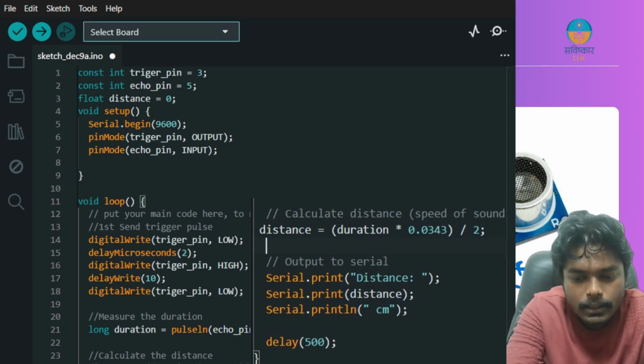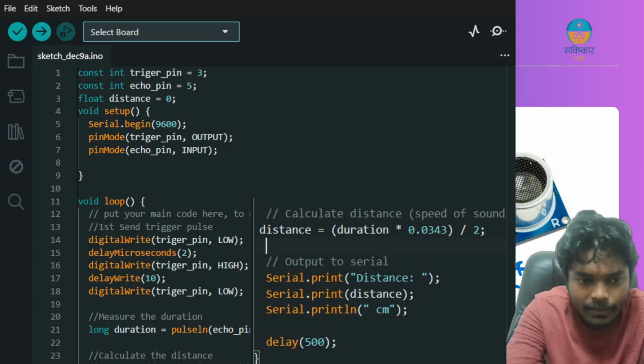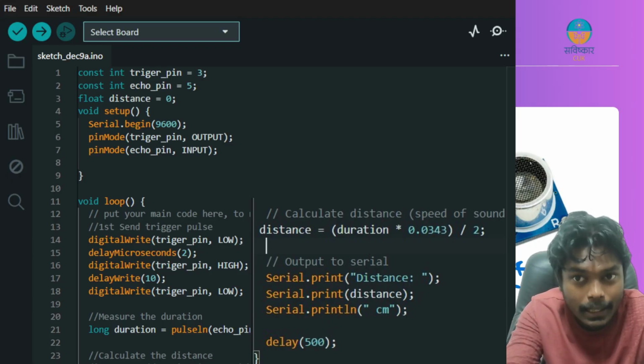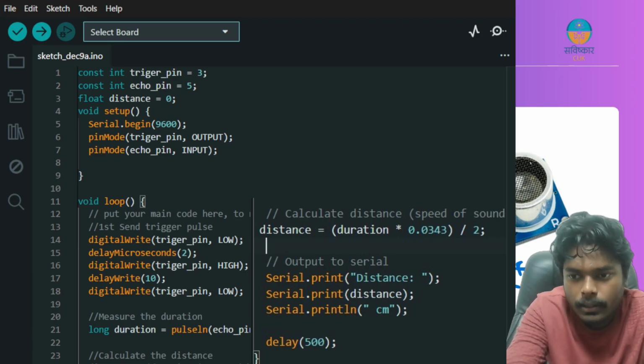So I will again write Serial.println, and it will be in centimeter, right? I will tell you what is the difference between Serial.print and Serial.println. Okay, no need to worry about it.